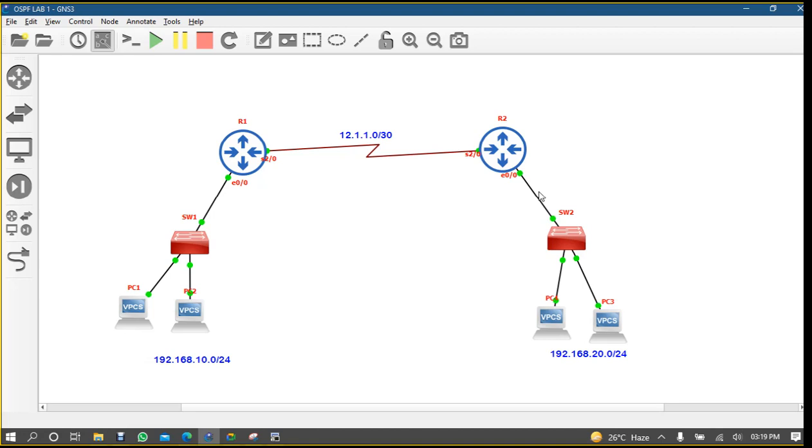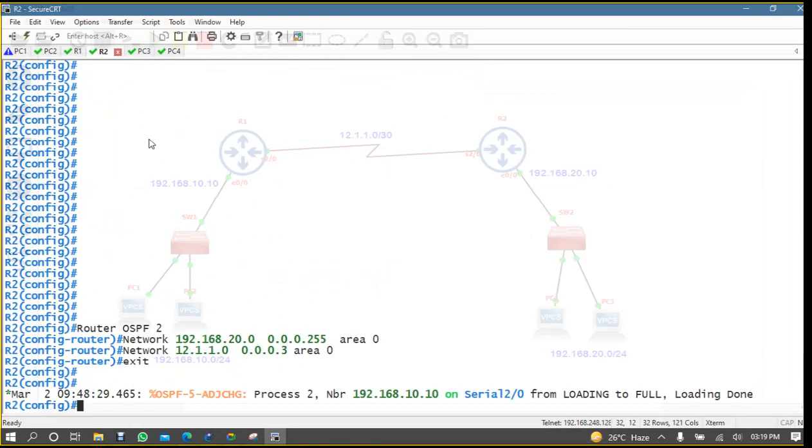After manual, it will look for loopback, but you do not have loopback. After that, you have physical interfaces, two of them, serial 2 and Ethernet 0, and Ethernet 0/0 has the highest IP address, 192.168.10.10. That's why it has selected this one. And here also it is 20.10. So on this system also you will have it like that.